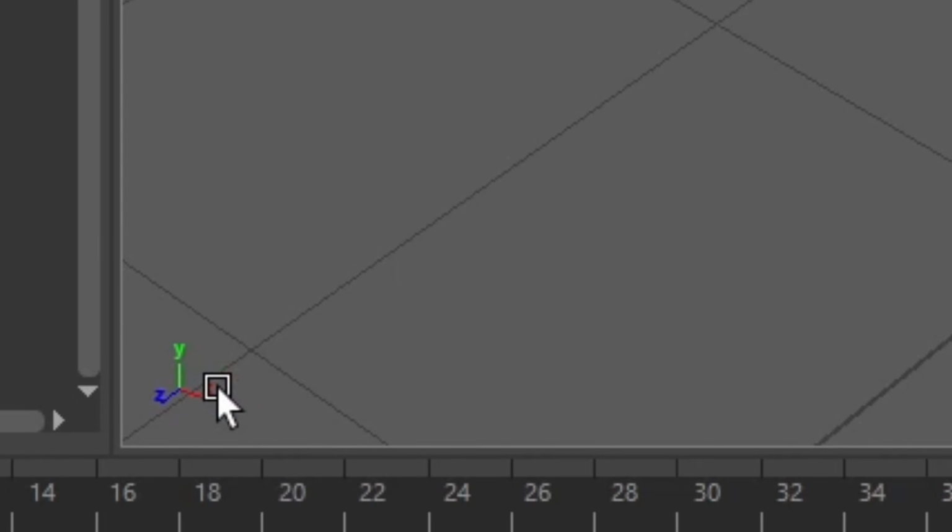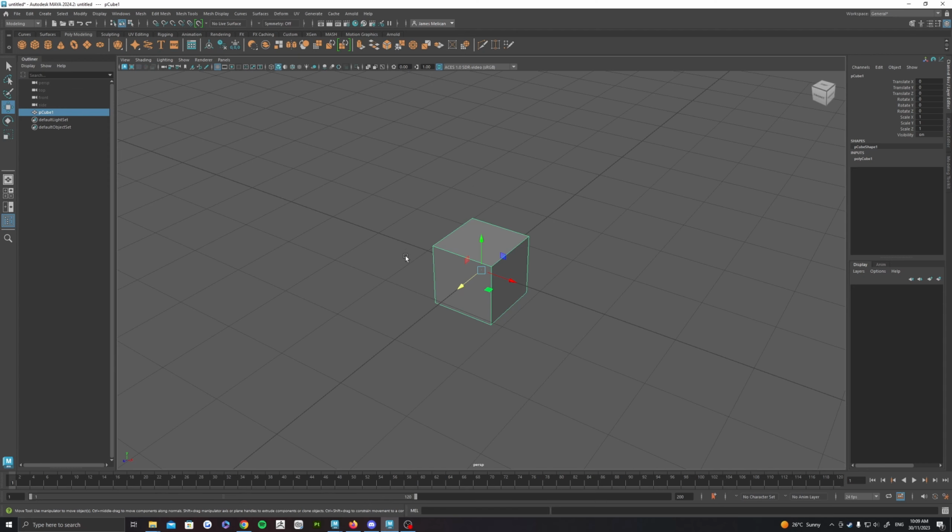So you've got Z, Y, and X, and those are representative of the axes of the 3D world. So Z is actually our forward and back. X, the red one, is left and right. And then lastly, green is our Y, that's our up and down. So as you'll notice, if you click and drag on any of these arrows, you will move your object along that axis. What we can do as well is move two axes at the same time, and that's what these little squares are for.